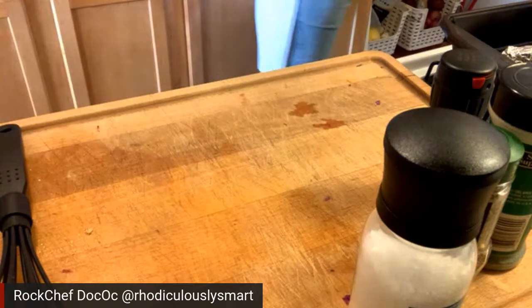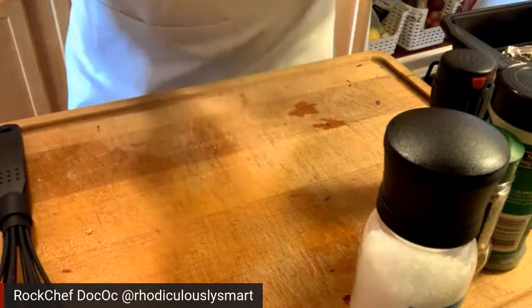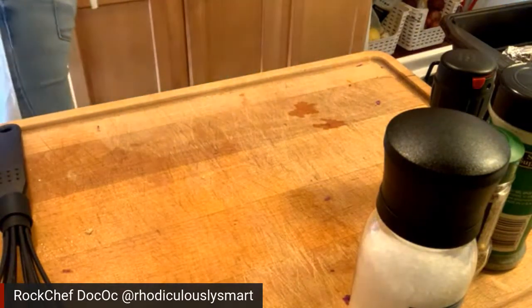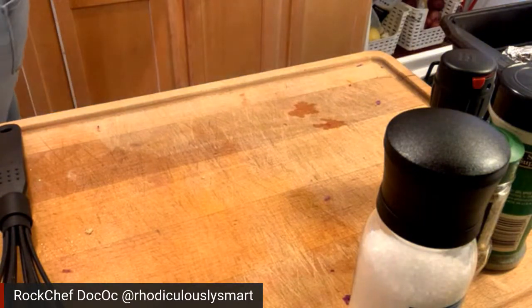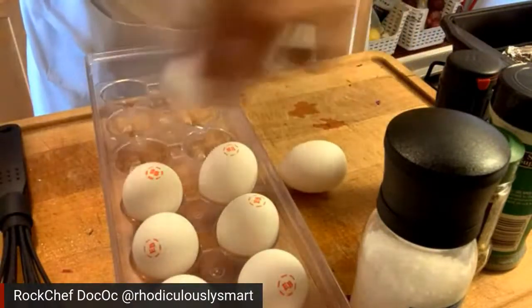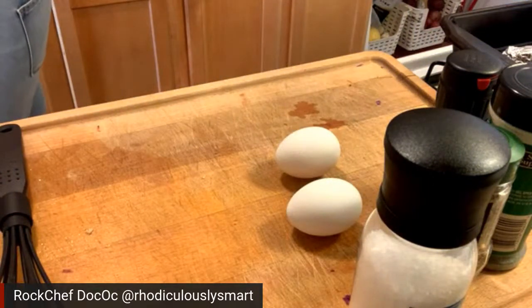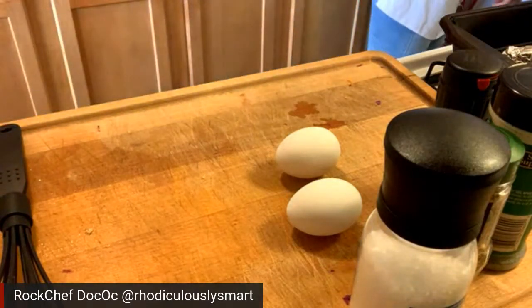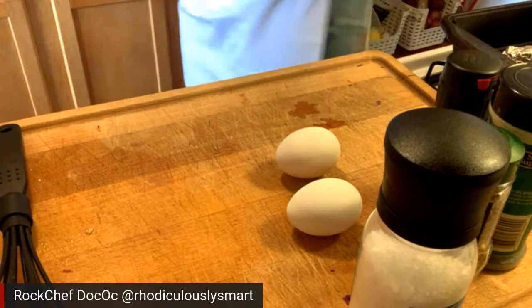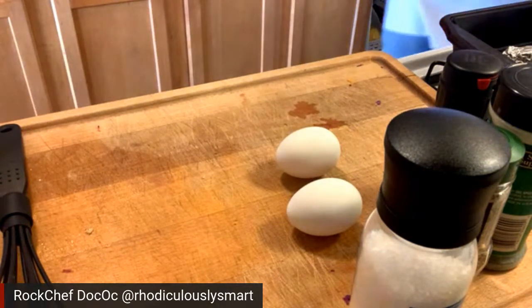We need our maple syrup. This is the one that I got, but this is for the potatoes. So make sure you got some handy. And we need eggs for our egg wash. I'm actually going to use that, and then we need a towel situation.